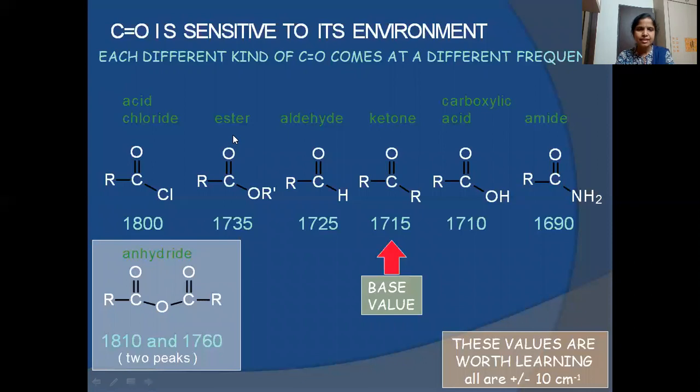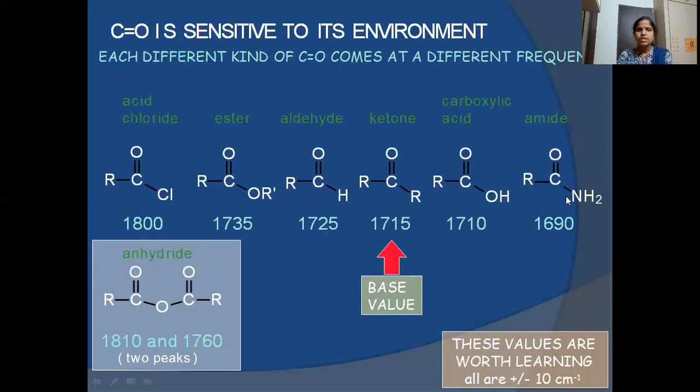Then comes esters. Then slowly again aldehydes, ketones. Ketones, because of alkyl groups, they are electron donating groups. So they are showing which effect? Plus I effect, plus inductive effect. Carboxylic acid: here also we come across OH, that is the inductive as well as the mesomeric effect, and NH2 C double bond O, again here also we find mesomeric and inductive effect.